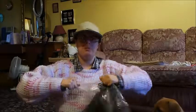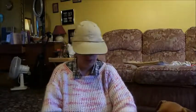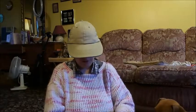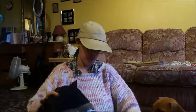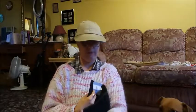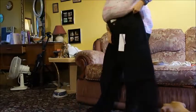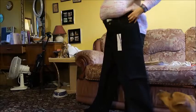So I got myself some new jeans, and you guys know I love my jeans, so I'm looking forward to wearing them. I might actually wear them tomorrow, and I might actually set up my bike tomorrow, and if it's a nice day, I might go for a cycle, but we'll see. So yeah, this is my jeans. They look kind of cool, and they fit me, which is good.